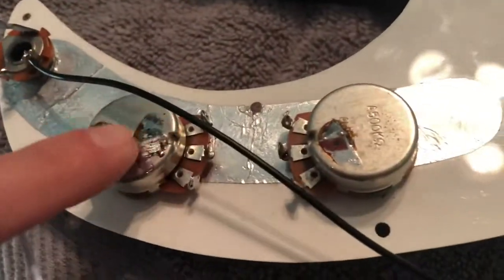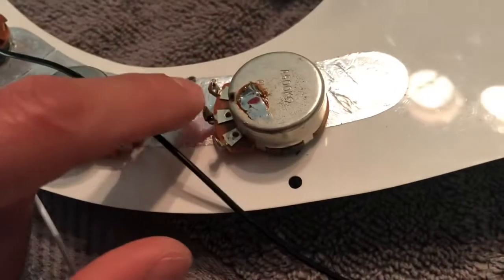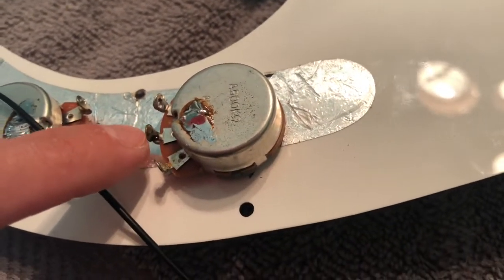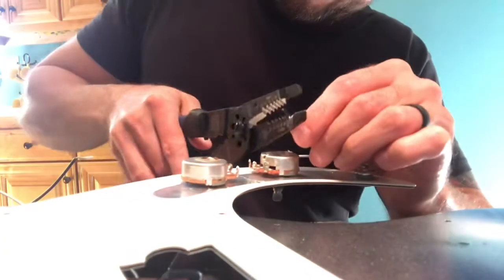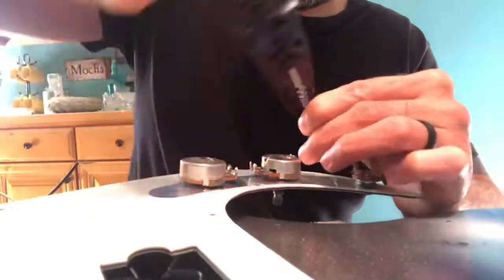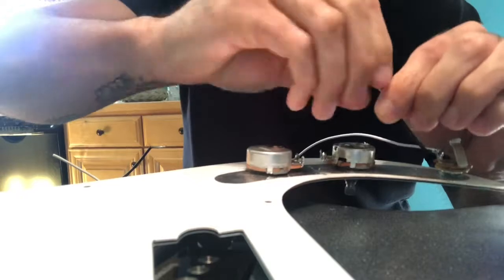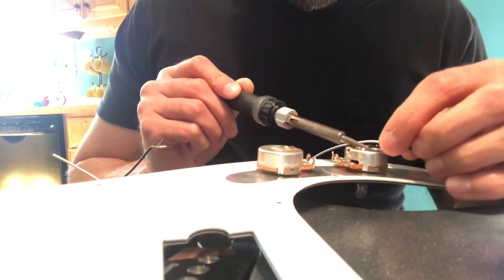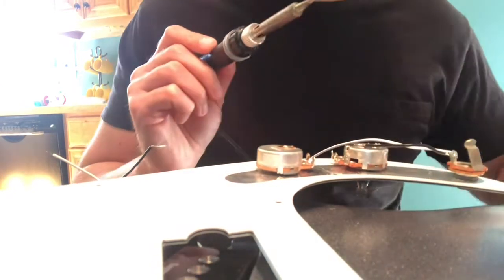So I'm going to be soldering the ground wire from the input jack to the back of the first pot that's closest to it. And then I'm going to solder the hot lead from the input jack to the middle lug of the furthest pot. I'm just going to cut the ground wire to length to reach the back of the pot, strip the end, and then I'm going to solder it down. Again, it'll make your life easier if you just add a pool of solder to the back of each pot.